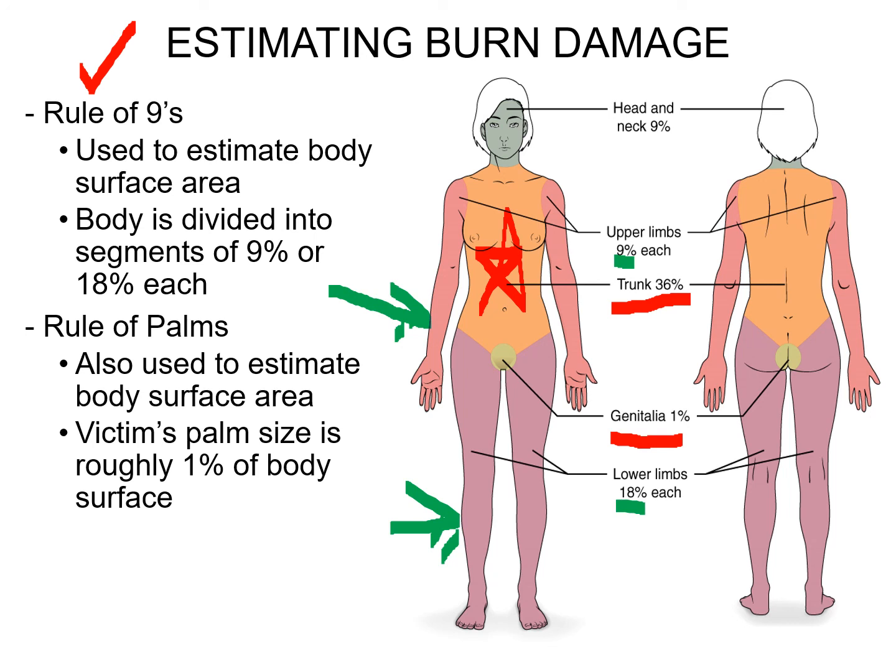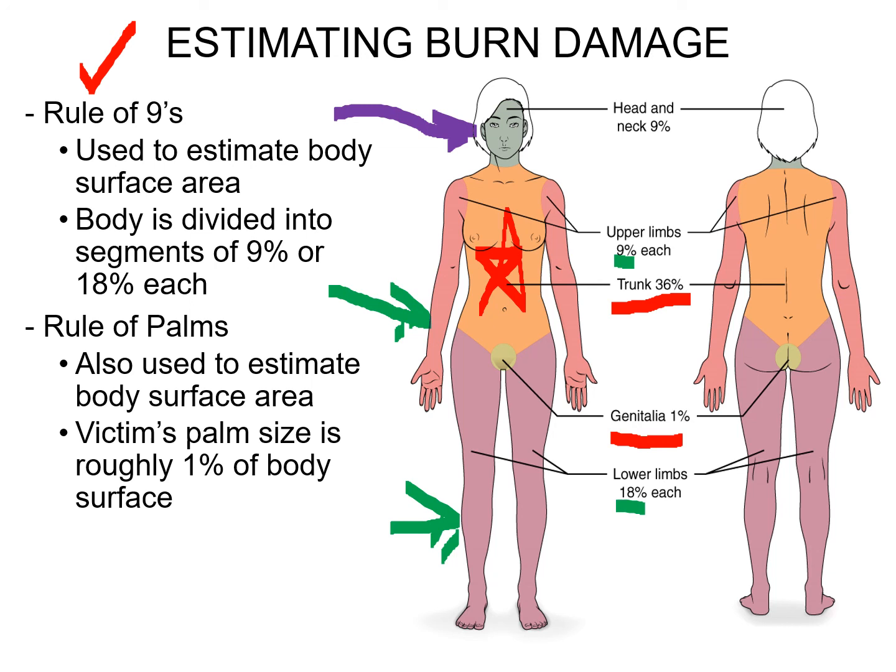Now, I will say this, sometimes the rule of nines will get thrown out the window if we have severe second, third degree burns to the face. If the eyes and mouth and nose are affected, sometimes that can overrule this rule of nines. But for the most part, we're going to add up these numbers and figure out who's more severe.